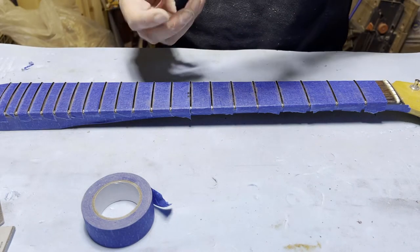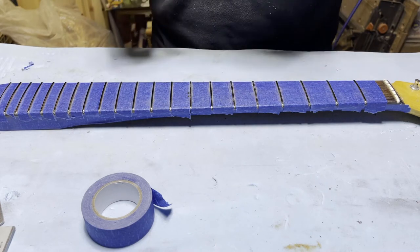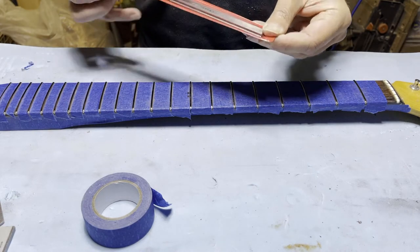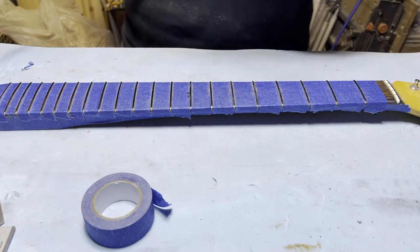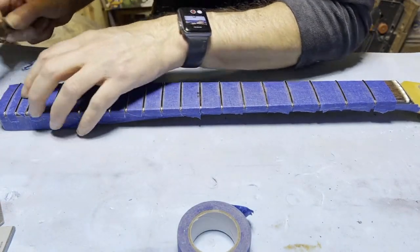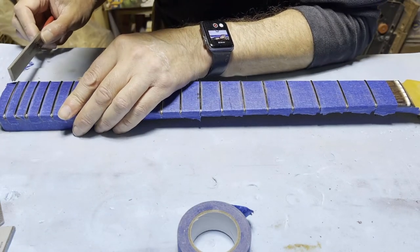So for this, I'm going to try, we have a number of different ways of doing it. This is called a centered Z file. It's supposed to be the easy way to do it. I quite like it. I have another method that I think I prefer, but I'm going to give this a go because these are quite narrow frets and I think it'll work well.